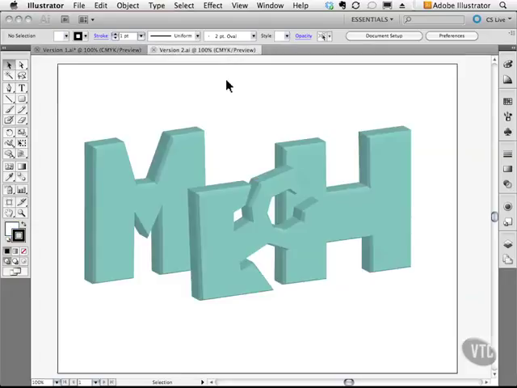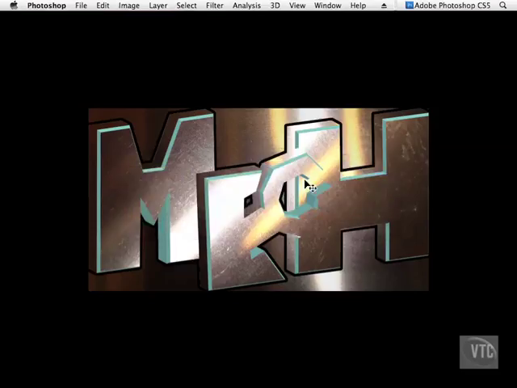We're also going to do a 3D version like so. And we're even going to head into Photoshop, and I'm going to talk about how to take a picture that I took of metal and throw it into the letter forms of the logo itself. So we're going to explore with different feels, different techniques, until we come up with something pretty cool.